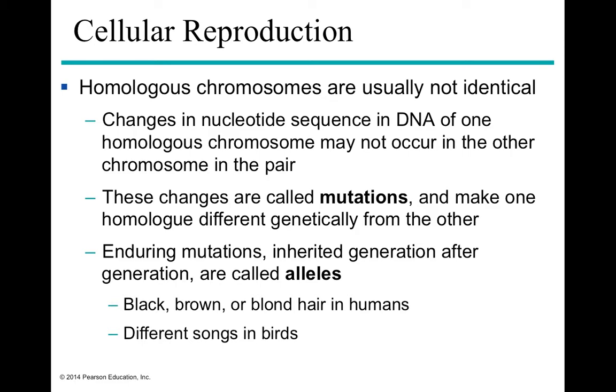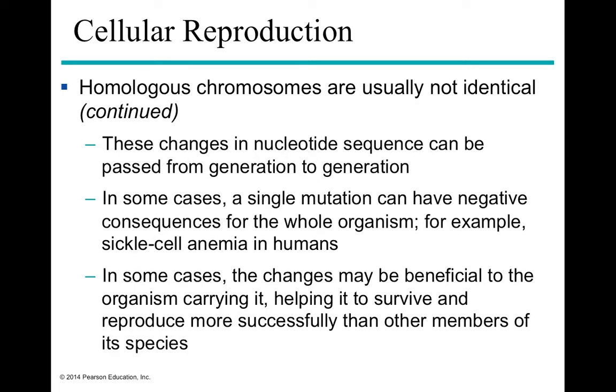And sometimes mutations are going to be what we call favorable, and sometimes they're not favorable. The ones that are going to be able to endure, meaning they're not going to kill the individuals that carry that trait, are going to be called alleles. And so something that's not going to affect, for example, the ability of an individual to survive and reproduce, like the color of your hair, right? Black, brown, or blonde hair, or the different types of songs that birds might sing. So you might have a different allele, but you would still be in the same gene locus.